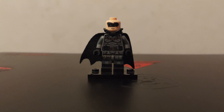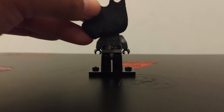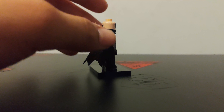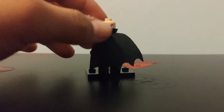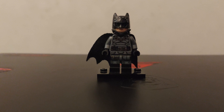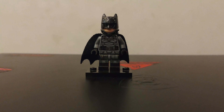I sanded it down to make it like a half cowl. I changed nothing of the body — what Lego gave us is what I used, since I felt I couldn't add as much detail myself. The back is all the same. With the eyes, I painted them black because I wanted to replicate Robert Pattinson's black mascara look. For the lower face piece, I switched it out for a Lego Ninjago half mask, sanded it down a bit so the cowl could sit perfectly on the head — and I gotta say, it came out perfectly.